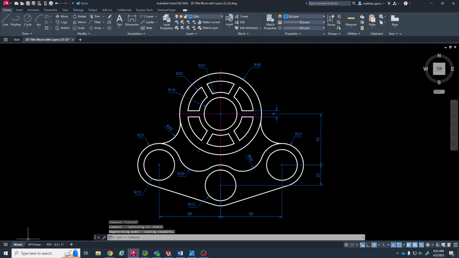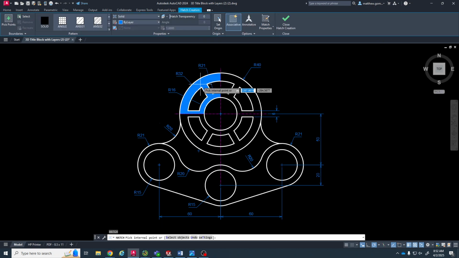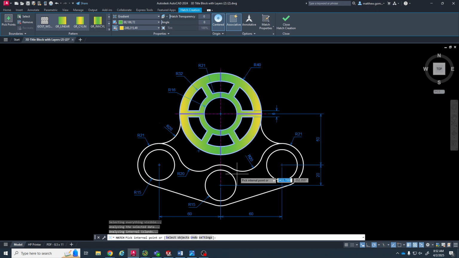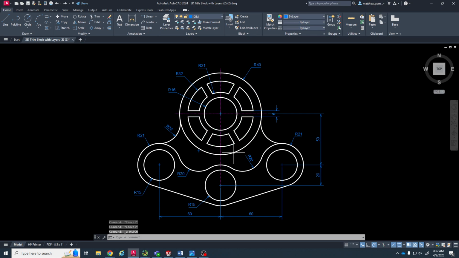I forgot to do the hatch. So I can go back and do that. Or what it's supposed to look like. What do we got? Green and yellow is fine. Oh, looks like I forgot to trim this line also, so I need to trim that.